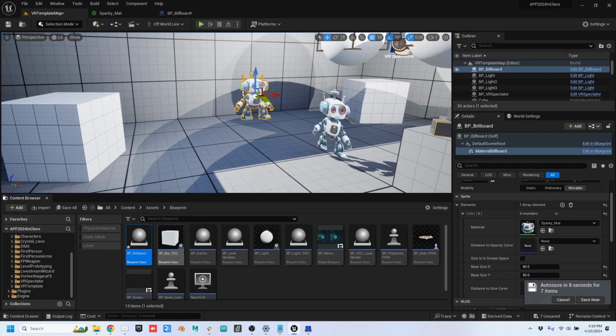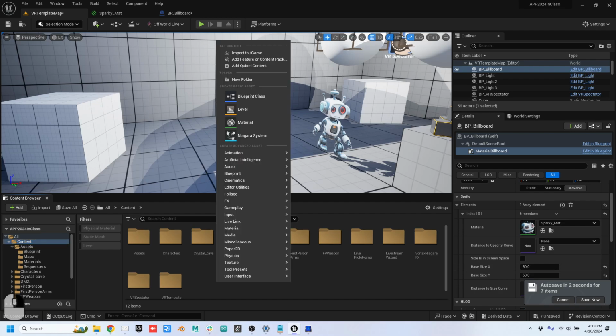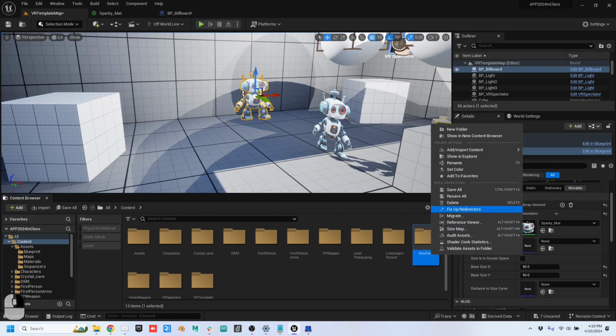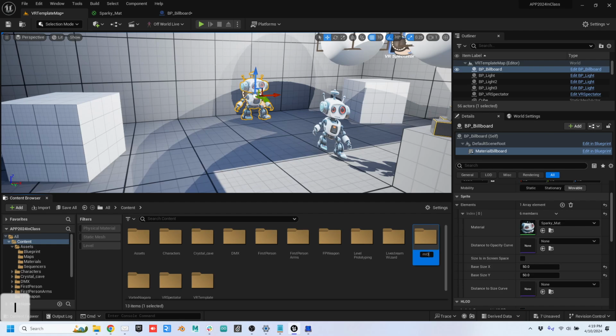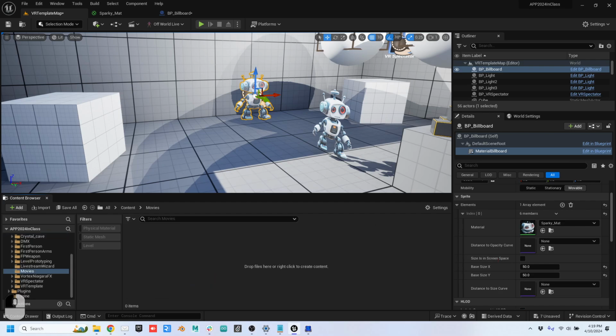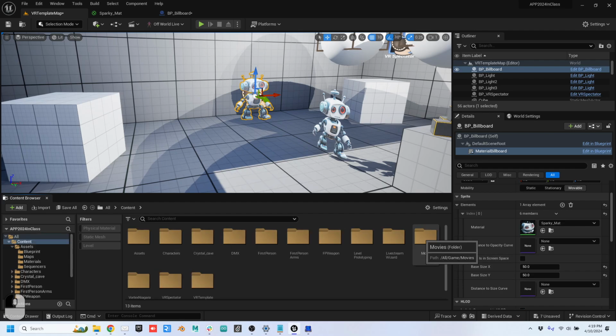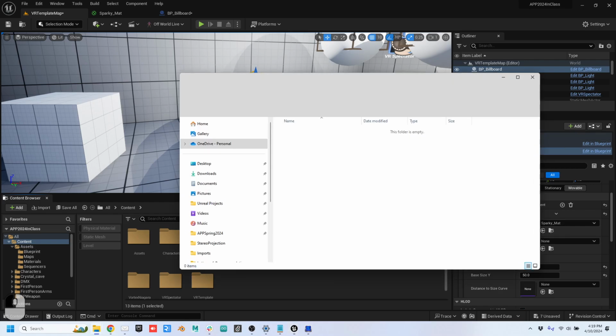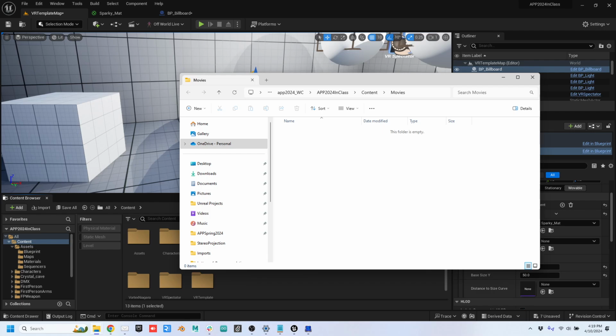If we get deeper into how do you create a moving image with your character, we can go to our content. We have to make a folder called movies. This is still the rule. Movies. Oops. Rename. It has to be called movies, and it has to be at the root folder. And then to find the easiest way to find that folder, to put my movie in, I'm going to say Show in Explorer. So now I have the empty folder for movies.